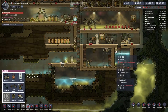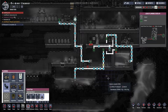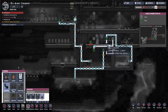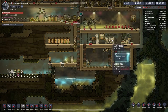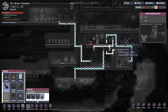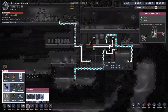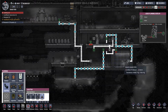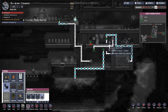What's wrong with that? Liquid vent overpressurized? What? I think that's not working the way it's meant to either. Because if it has anything there, it's just gonna. No, there's no power. Because I think we definitely need it to all go into this, and get sieved. And then if it's contaminated, it gets pumped into that.